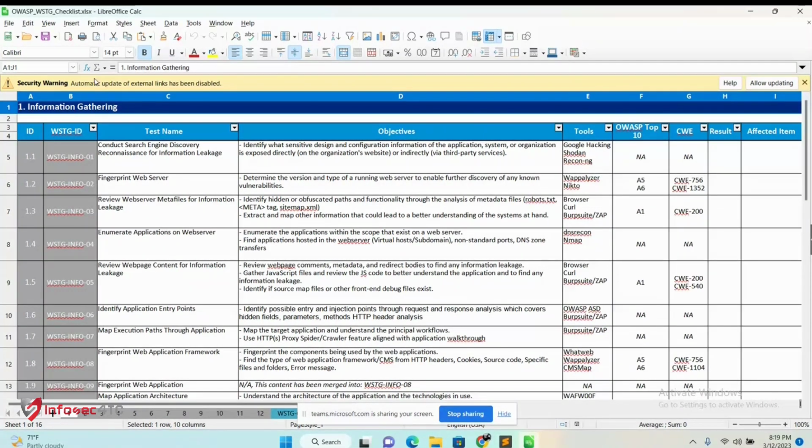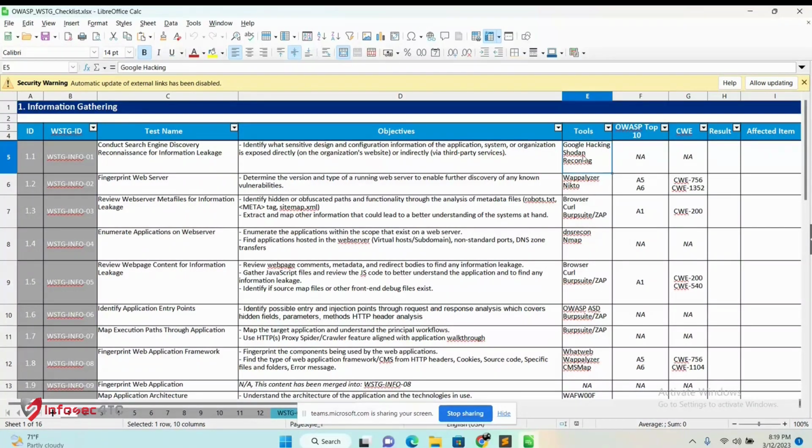First they start with information gathering, and we know information gathering is a very important step. We start first with the search engine. So conduct search engine discovery to find information leakage, and you can go with Google, Shodan, and another great tool you can use from Kali, called Recon Engine.